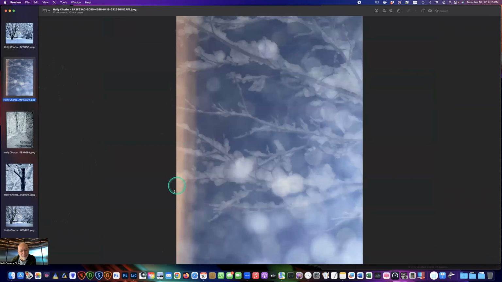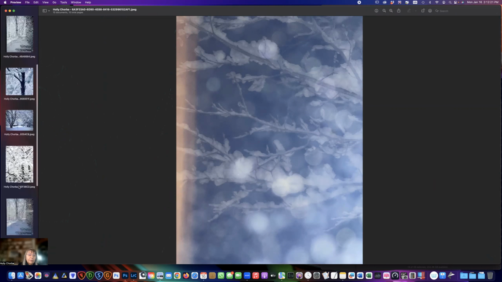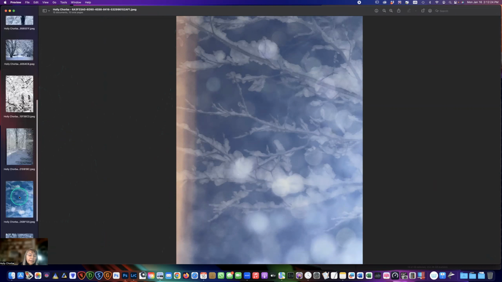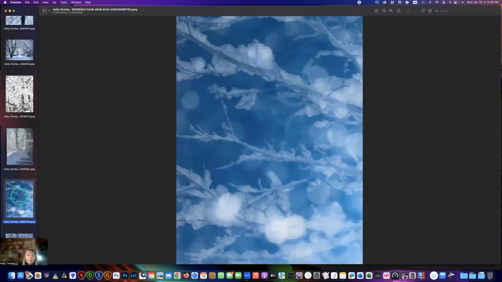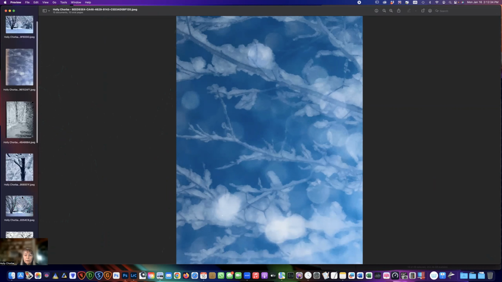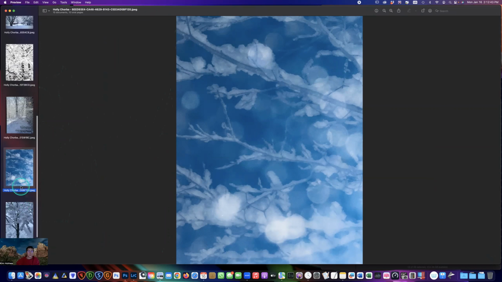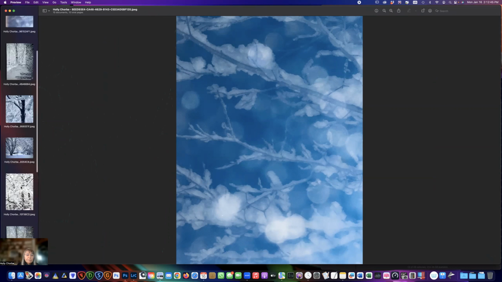It looks like you got a little reflection there. Is that through a window? Yeah, that's just through a frosted window. So that's the before. There it is. And I used vibrance besides cropping out the mess, and used a filter, the cold, vivid filter. Yeah, that looks like it. Okay, I like that. That is really nice.